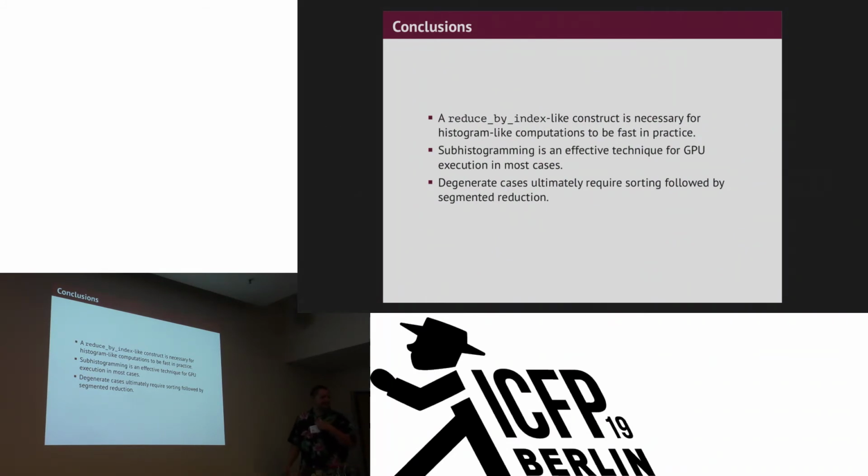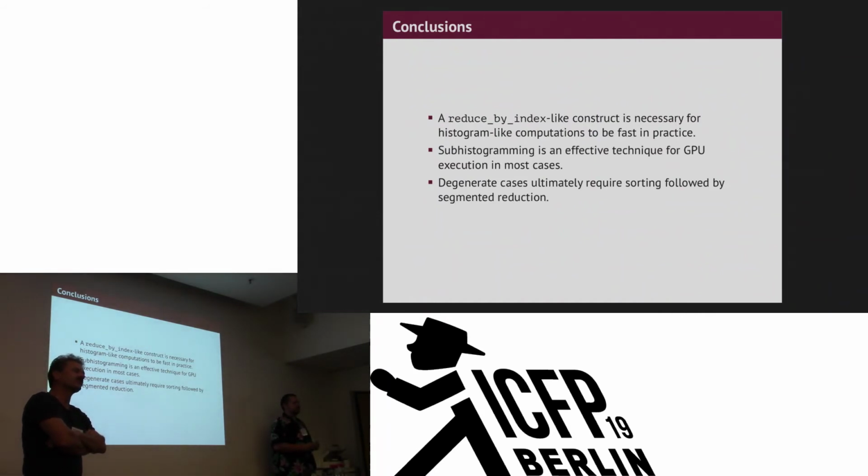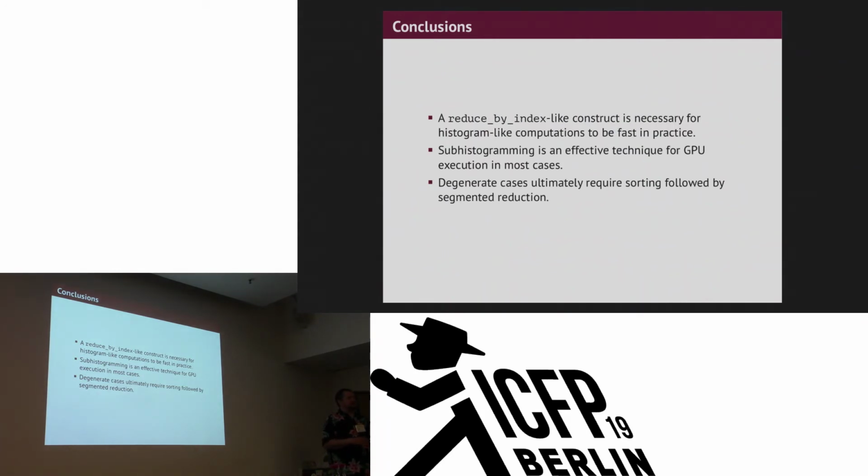More questions? Is it easy to generalize to multiple levels of histogramming, like multiple indices, or do we just flatten out the indexing, which is what's in your use cases? Yes. Whenever we had use for 2D histograms, we just flattened out the indexes using row or column major. I don't know if you can do something smarter there. I don't know if there's an advantage to it. Maybe there is.